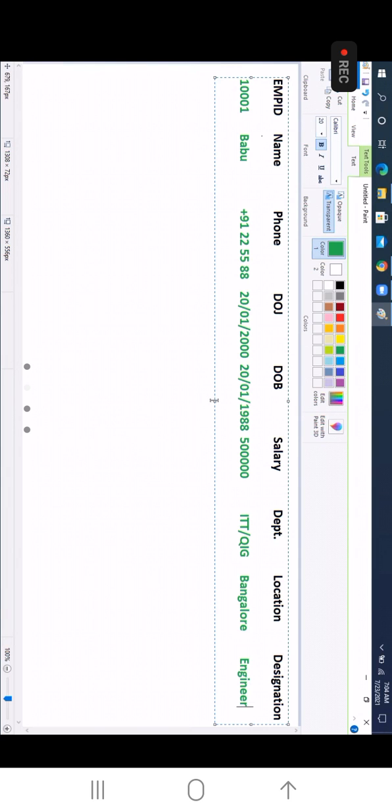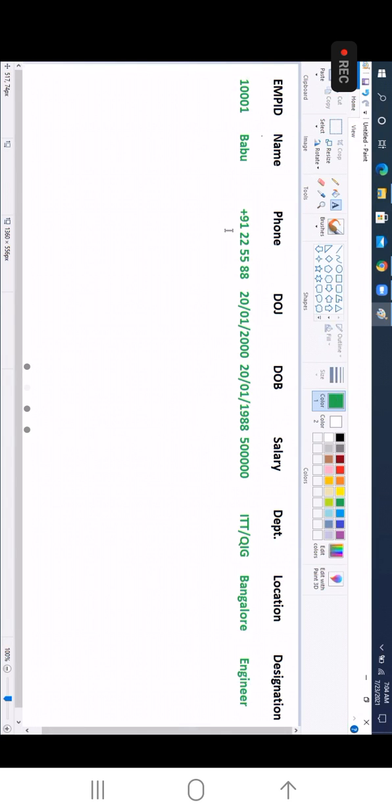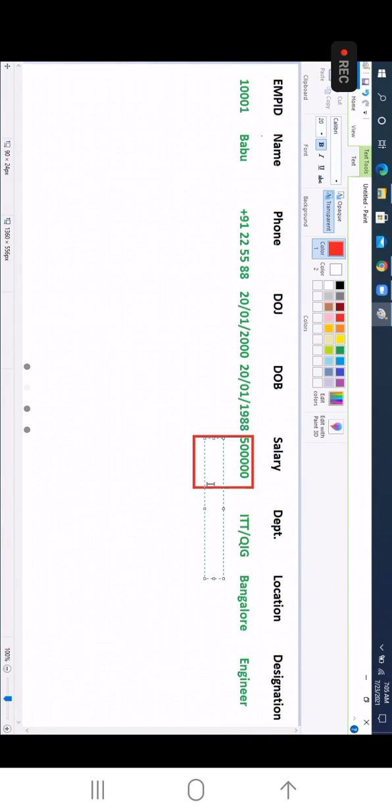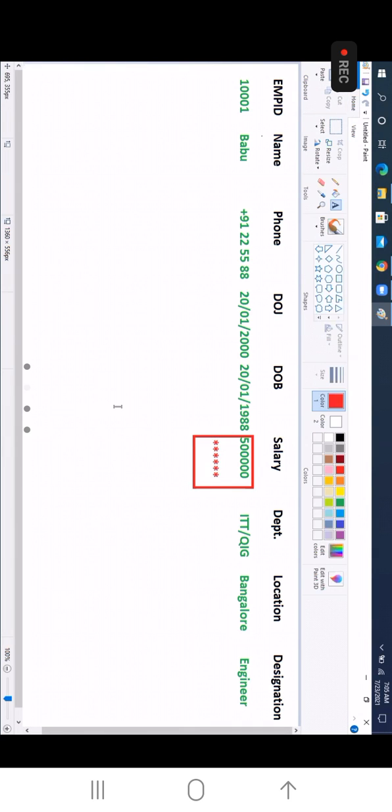Okay, so the column level security feature works like this: if the person is not an authorized person, which means he is not HR, then other people should not see the salary. So this has to be hidden. This column will appear, but this data won't appear. Instead of the data, whatever we are trying to display, here if you want you can add star star. So like this the data will appear for whoever doesn't have permission to view the salary column.